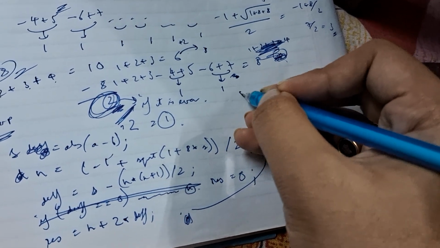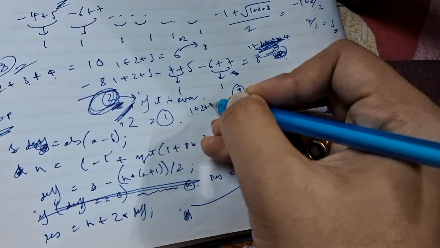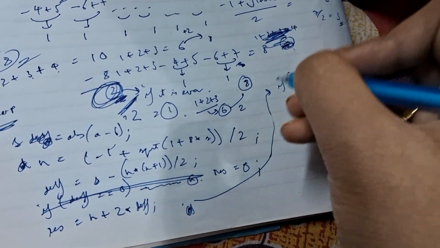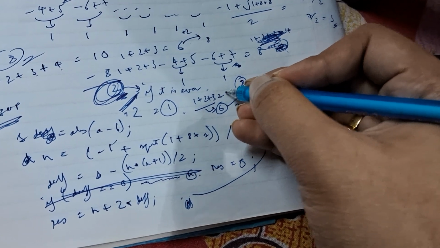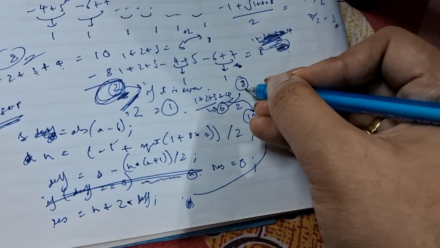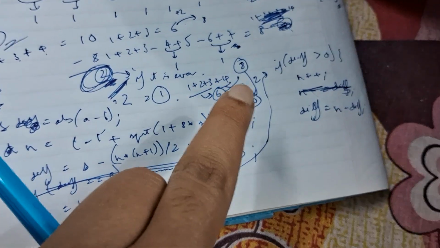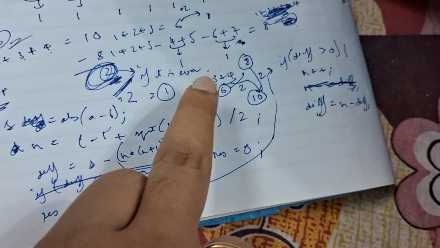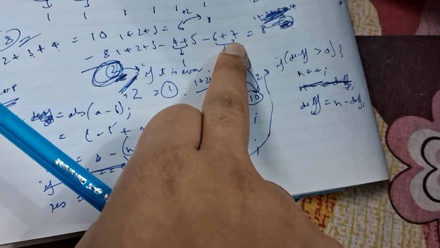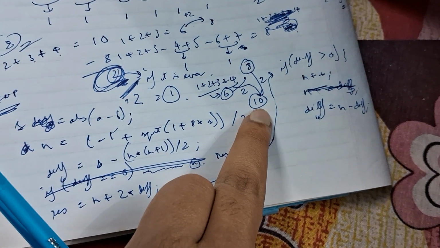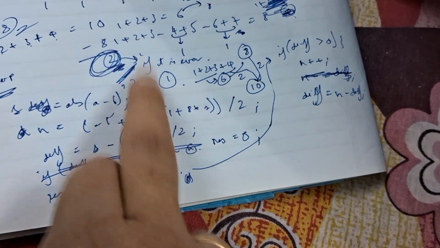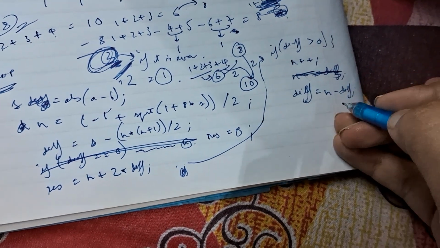Initially, we needed 8, and 1 plus 2 plus 3 was 6, right? So what is the difference? It is 2. Now if we add plus 4 to it, it becomes 6 plus 4, that is 10. Now what is the new difference? It is also 2, but it is not repeated. Before it was 8 minus 6, now it is 10 minus 8, right? Whatever is the new value of n, you are going to subtract the difference from it. Okay, you get it? So the new difference is this.